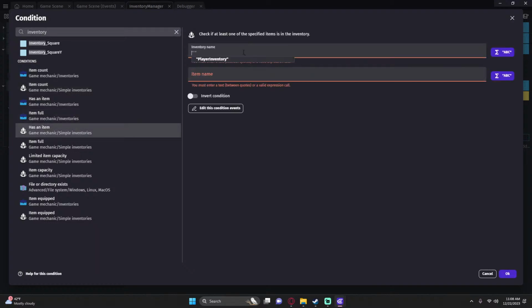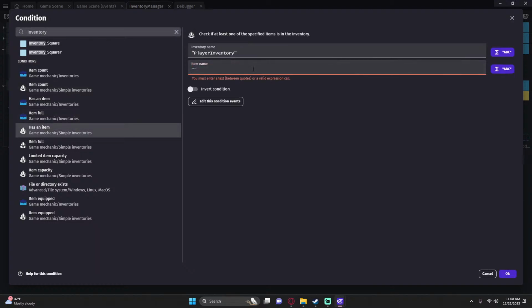Has an item. So if the player inventory has an item equal to the inventory square dot, we need to pass this as a variable, so we need this. Actually, we need to make sure that the variable is set to a string, that we're returning that.